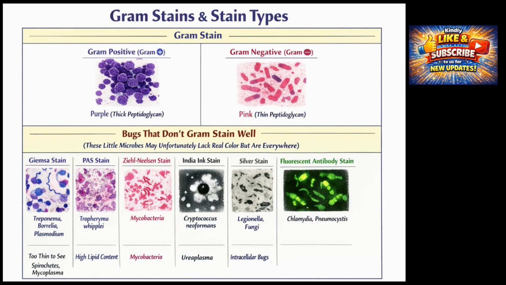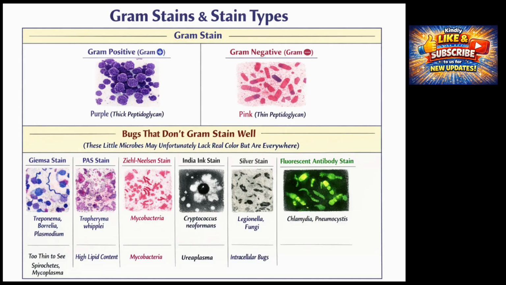Now let's break down the microbiology stains on exams: why gram-positive bugs stay purple, why gram-negatives turn pink, and why tricky organisms like Mycobacteria or Chlamydia play hide-and-seek under the microscope. By the end of this video, you'll not only know the colors, you'll understand the why, how it relates to virulence, and the clinical implications for antibiotics and immune response. Stick around, because these are the concepts the boards love to test in subtle ways.